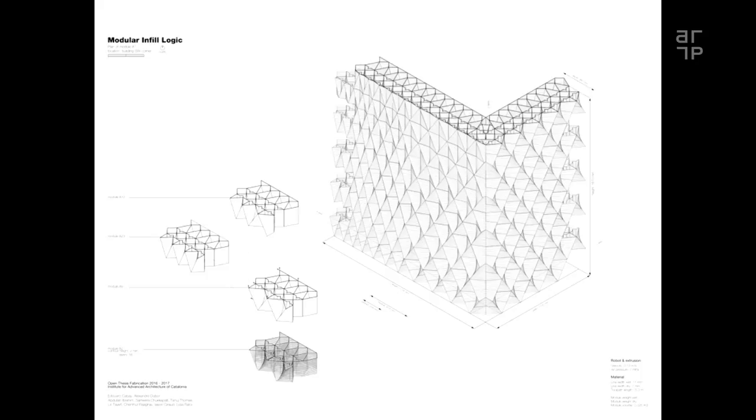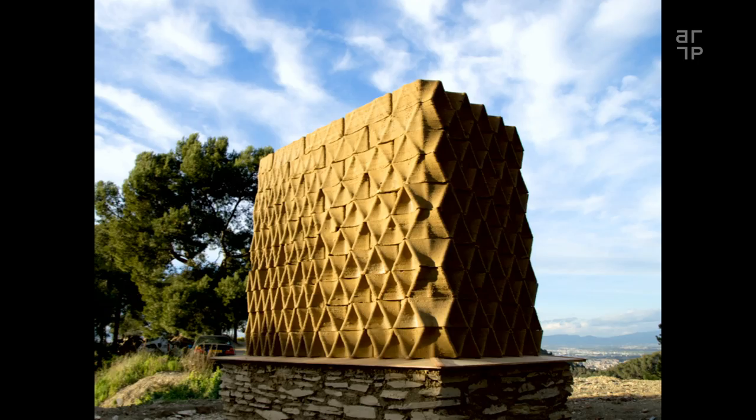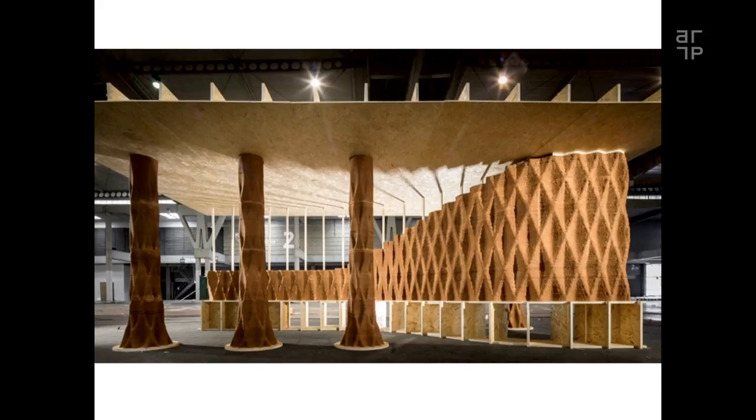This is one of the drawings that the students do of one of the walls that got printed, which is here. So this is a largely hollow wall where the pattern is actually defined by a desire to self-shade the wall for the climatic performance. And then another project within this program that we did last year in a construction fair, which is a wall that is 6 meters long. We're actually trying to test the scale of this technology. But I'm not going to get too much into this.